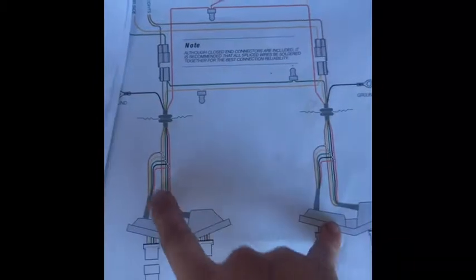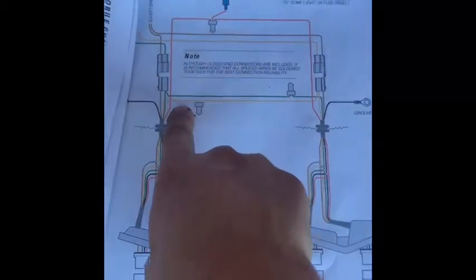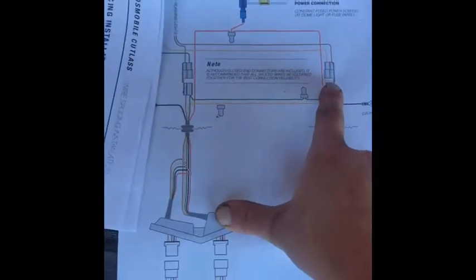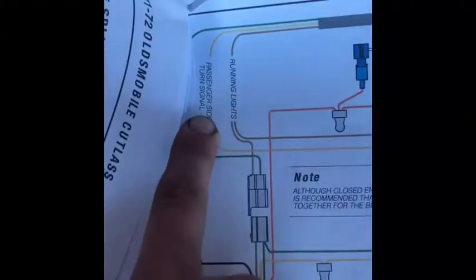Yellow wire is going over here. The driver's side is connecting, it's going over here to the passenger side, right? And this says passenger side, yellow wire. Well, if you flip to the beginning of the instructions, this said yellow wire, driver's side. Therefore, these instructions are wrong.